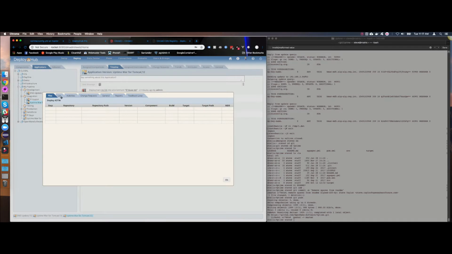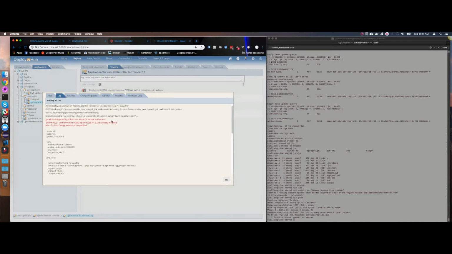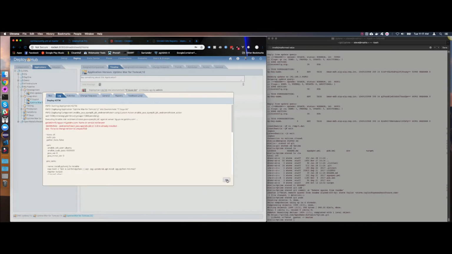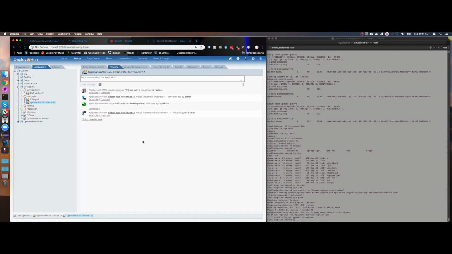Again, we can get to the same log information from either the CircleCI or from the DeployHub side. This makes it very easy to keep track of. You can go to either place and find out what's going on with the deployment process.